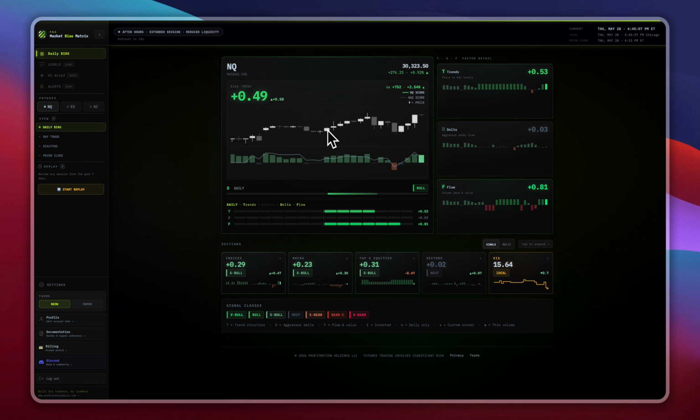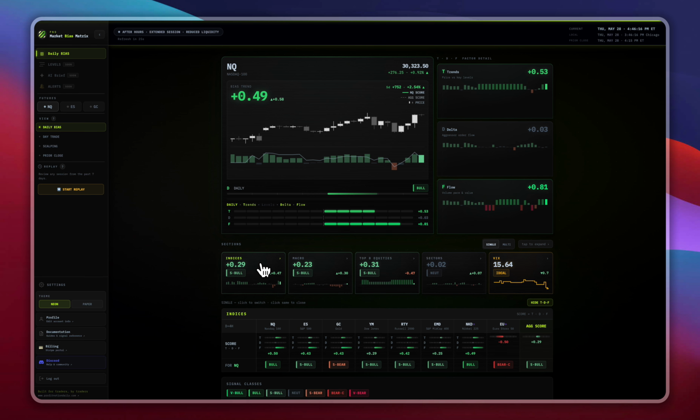Then you have, this is the daily bias. So this is looking at the last 5 days of price on 4-hour charts. And so you kind of see what's going on there with NQ. Like we had that sell off here overnight. Bias turned a little bit bearish, but we've rebounded to neutral and now back to bullish, which, that's what it is.